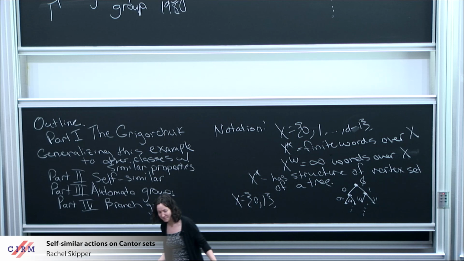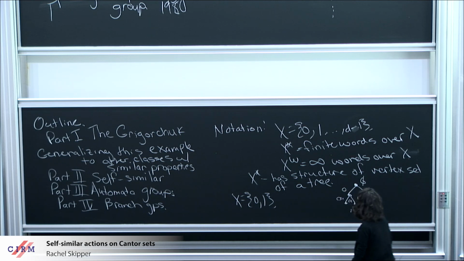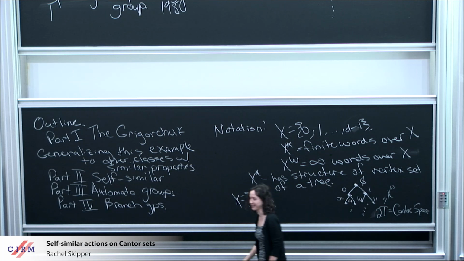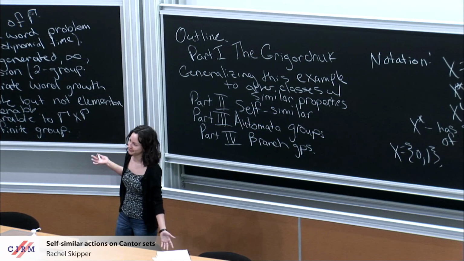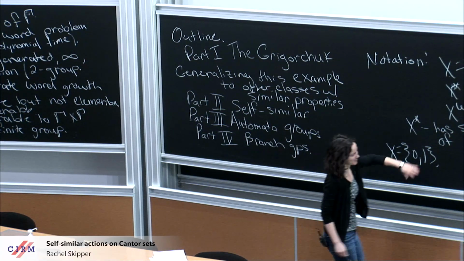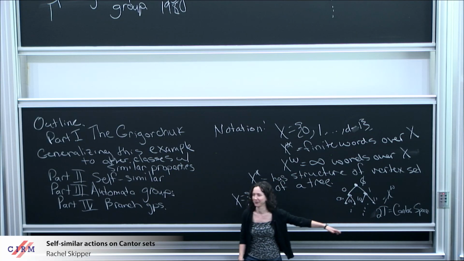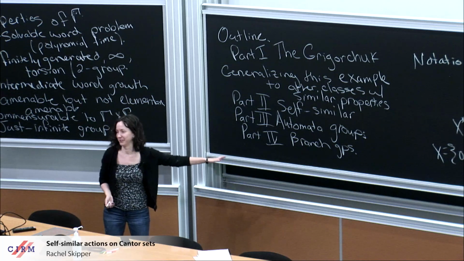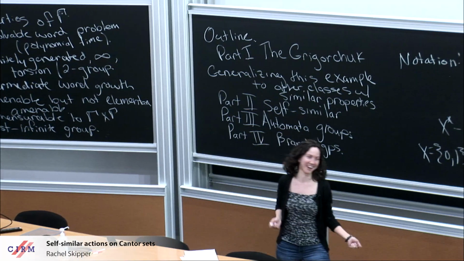So I may have been a tiny bit misleading with my title. I said I was going to talk about Cantor sets. I'm probably not actually going to talk very much about Cantor sets, except to mention that the boundary of the tree is naturally a Cantor space, because it's exactly X omega, these infinite sequences of zeros and ones. So if you so choose, which can be useful but will not be terribly useful to us in this course, you can think about all these groups that we have acting on the tree as actually acting on the boundary, which gives us Cantor set actions. This is a useful perspective in many situations, but we probably just won't focus on it as much as I thought when I submitted my title 3 months ago.